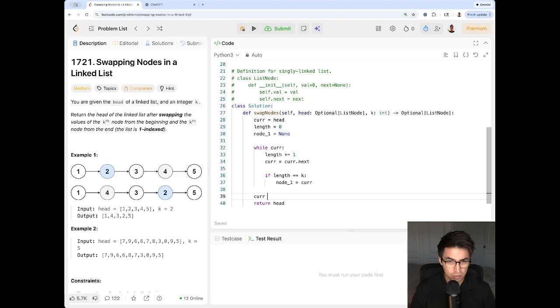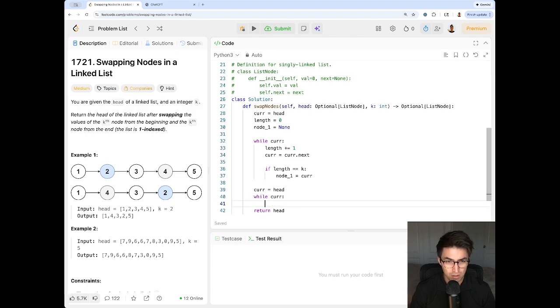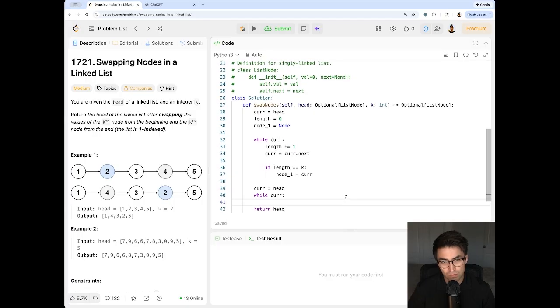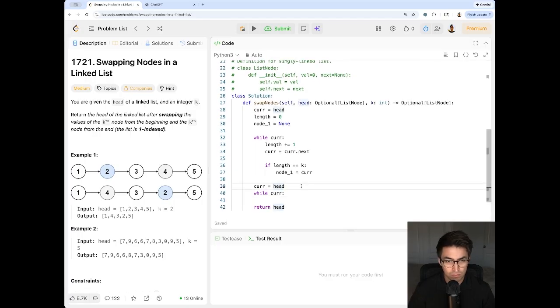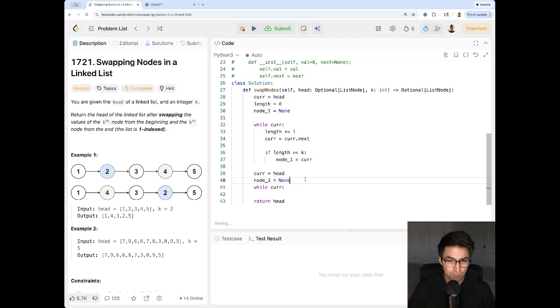I'll reinitialize the cur variable to cur equals head. I don't even need to initialize that.